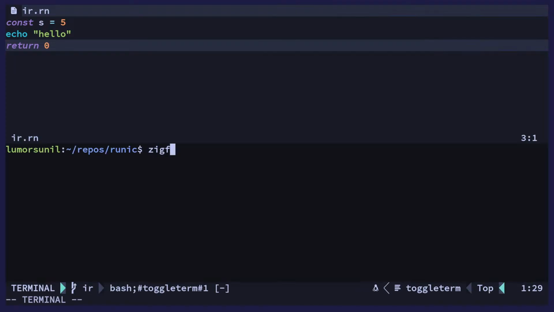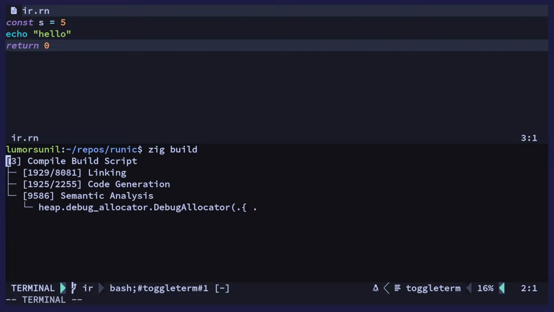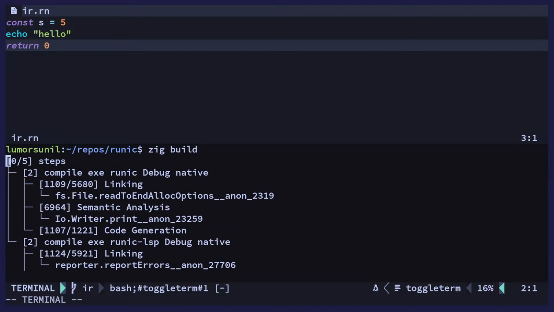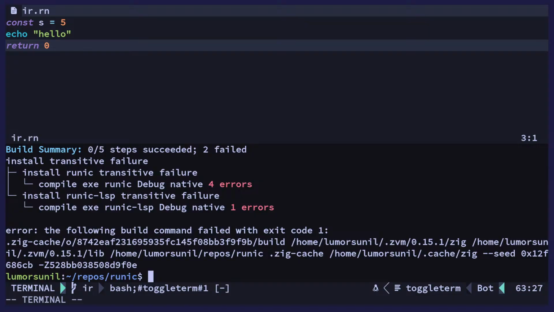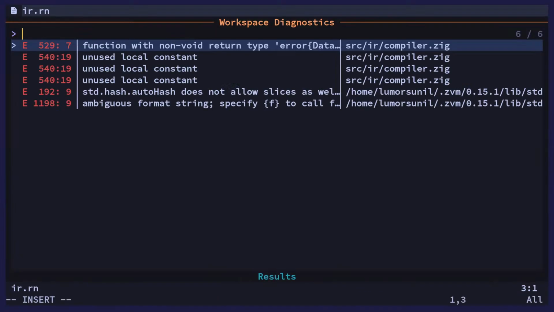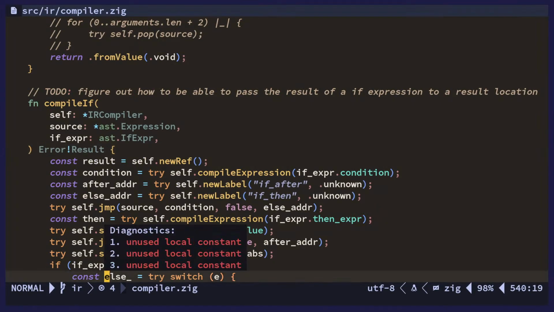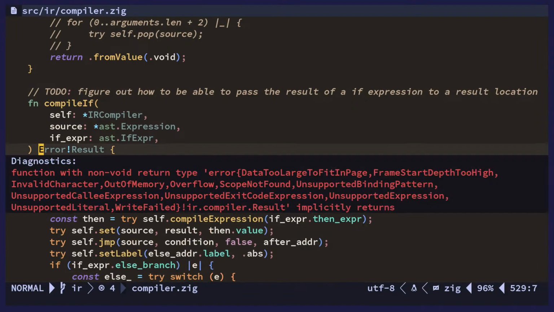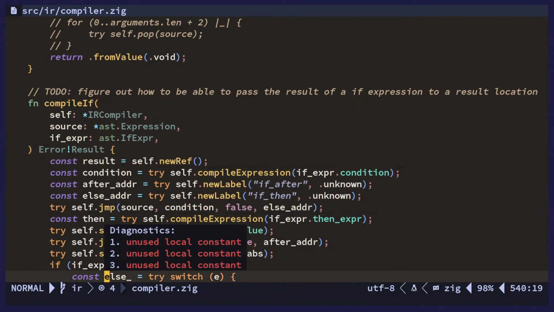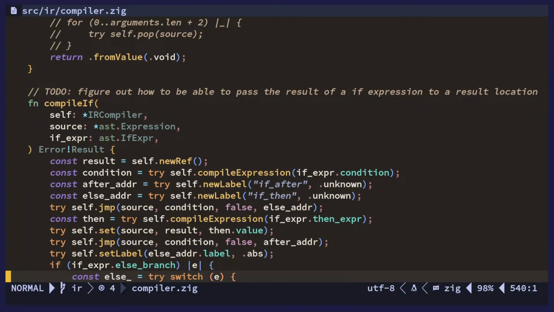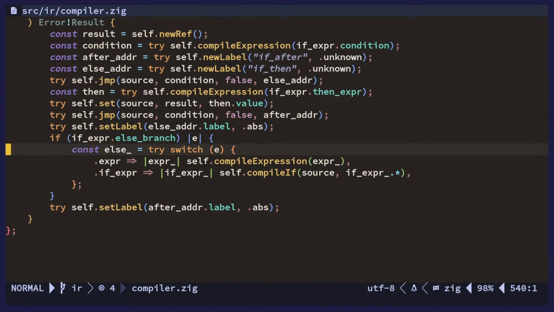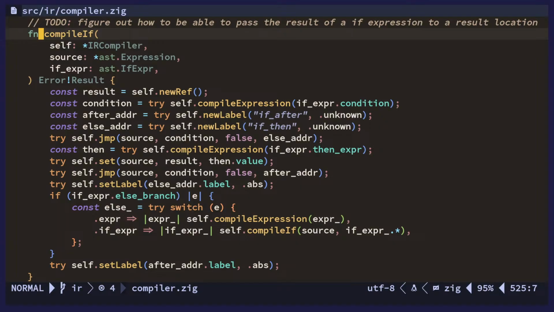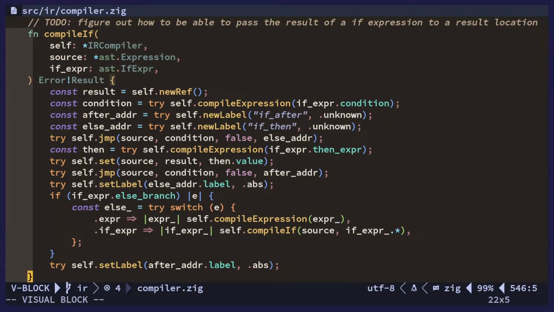Oh, I need to build first. And we got some errors, so let's check that out. Oh, I left it in a kind of an error state here, but okay. I can't really show that right now, but let's see if we can. Okay, I'm just gonna do this for now.